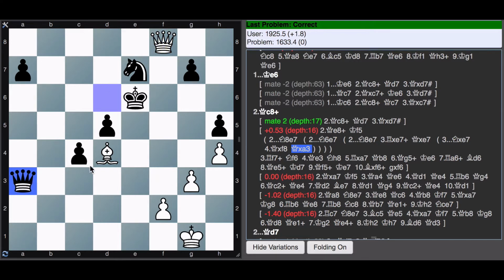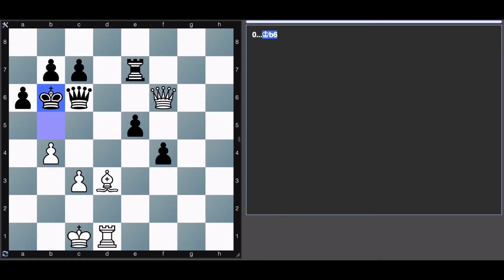One, two, three, 3, 5. Black's two pawns up. I didn't see that line though. If I had seen that line, I might have played it.